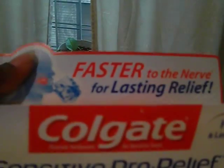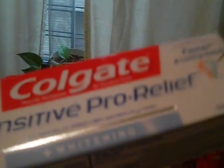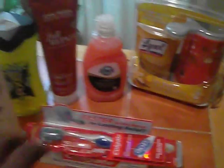And toothpaste — we all have to stock up on toothpaste. I think I paid about a dollar for this, and I have a lot of other toothpaste to last a couple of months, along with the toothbrushes. And the Curél — Target had a buy two get a five-dollar gift card deal.